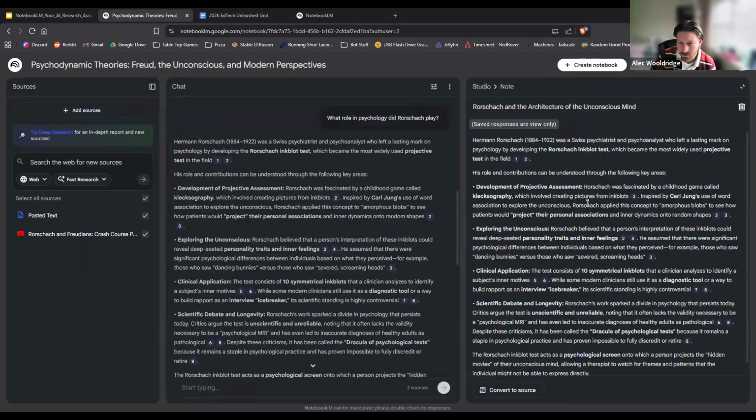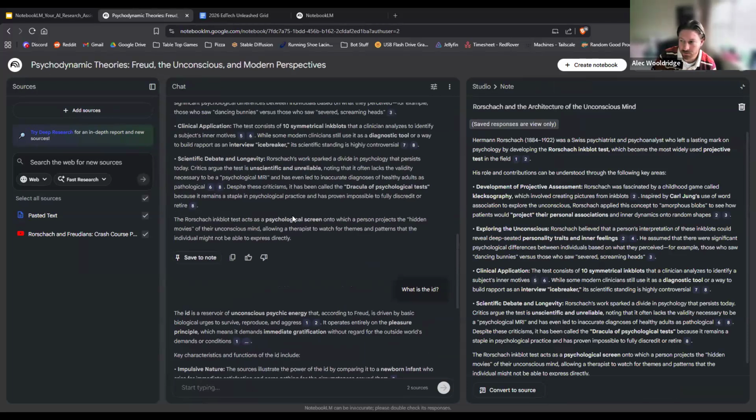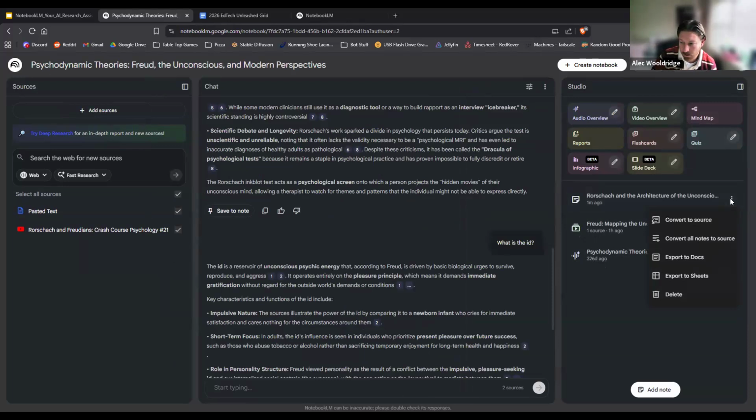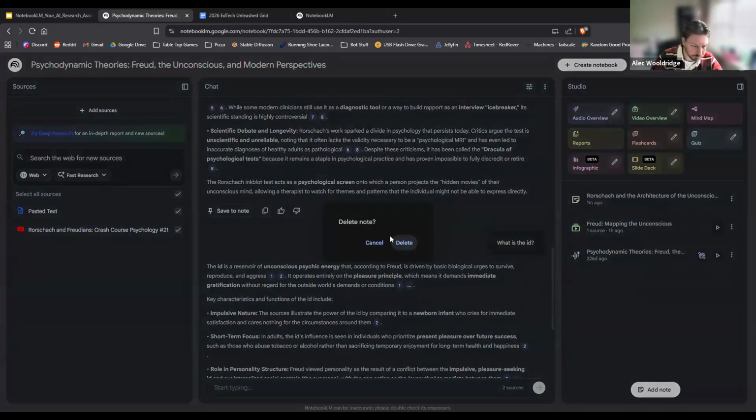Then I can click on this and it will pop right back up in here and show me everything it had just talked to me about. If I don't like that, I can just delete it. If I love it, I can export it to a Google Doc, and that's a great way to share it with my students. I use Google Classroom with their Google classes. So, we'll just say I delete that, say I don't like that response.